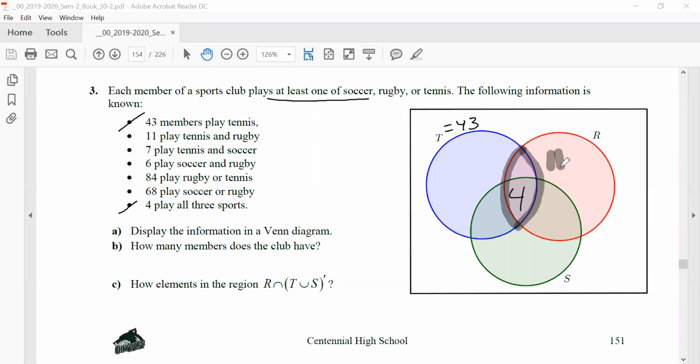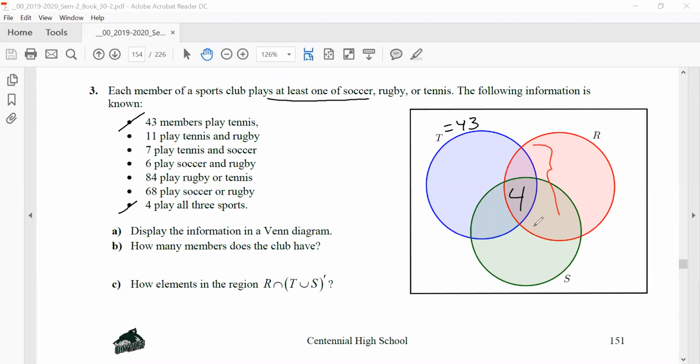So watch this part carefully. This is the number one mistake. I'm about to do this wrong on purpose for once. This is wrong. I'm going to change it to bright red so you know it's wrong. Do not tell me that this is 11. That is wrong. That would tell me right there that there's 15 people who do tennis and rugby. That's wrong. There's 11 people that play tennis and rugby. So let's fix it. That is the number one mistake, by the way. When you goof up on a test, that's the first place every teacher is going to look.